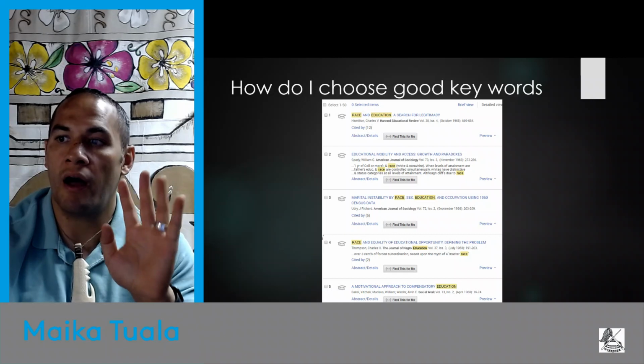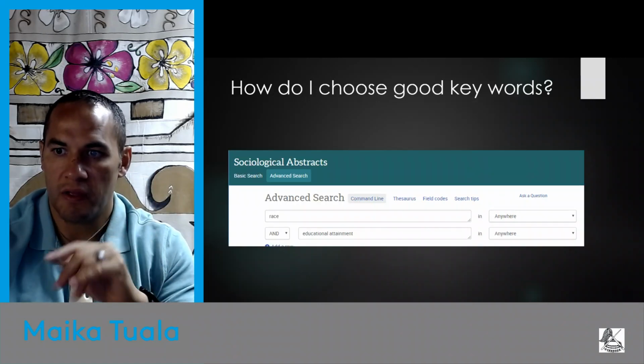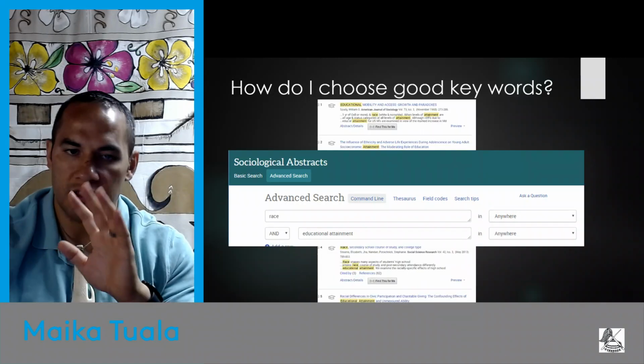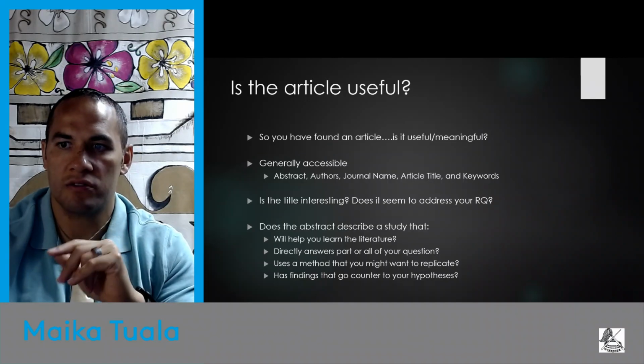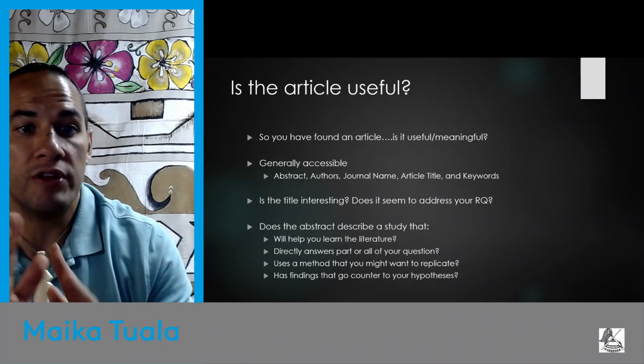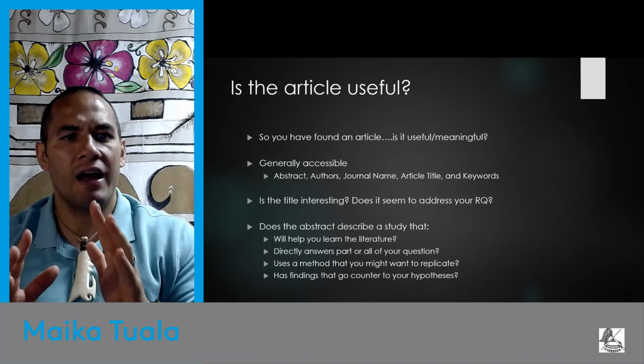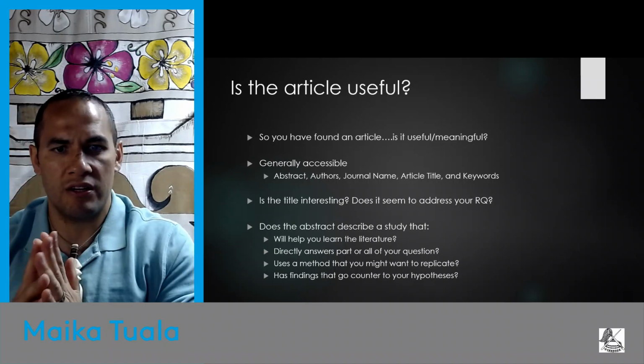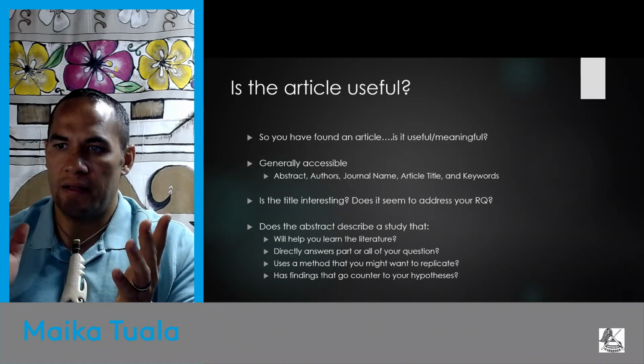So we'll do some more stuff. We'll show you. Okay, so same thing, just showing you how to look at Sociological Abstracts. So now let's say you do that and you find one good article that has all the topics that you're interested in. You're like, great, it's an abstract.